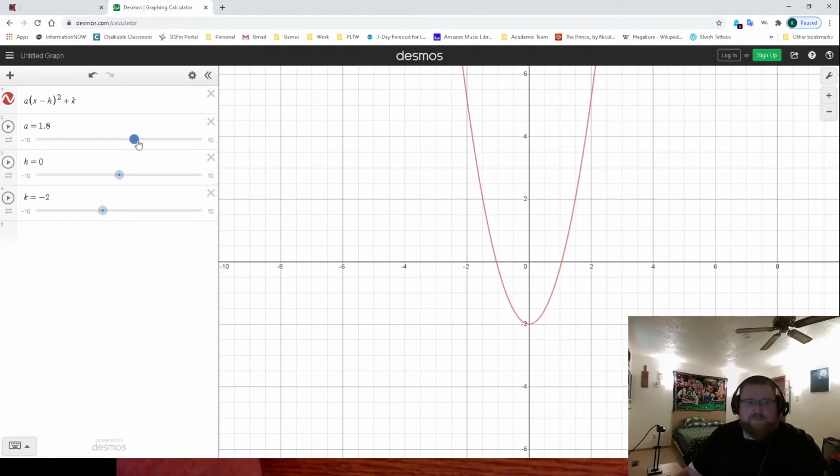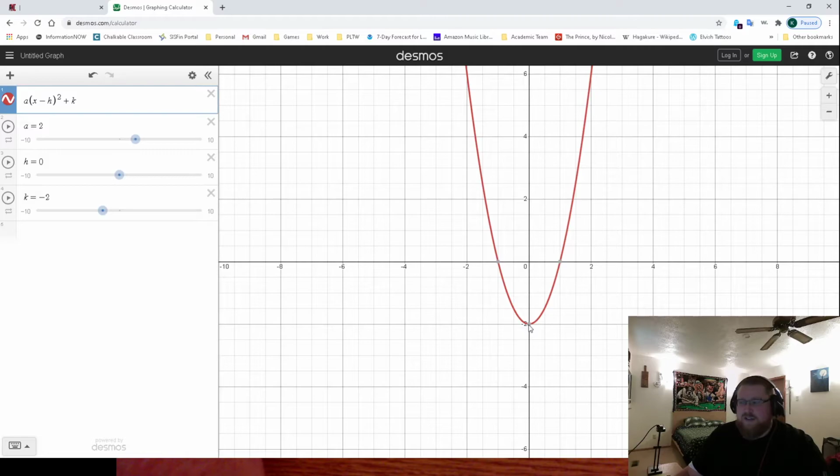But notice that that point at the bottom, which we call the vertex, is where everything stays consistent. This is where all the change occurs. This point moves either left or right. This point is the starting place for us to either stretch or compress. This point is the place where we either flip above or flip below. And so every single operator can be adjusted just looking at this value. Every other value by comparison is just fluff. It's just taking it and adjusting where this one spot is and how it acts around this spot.